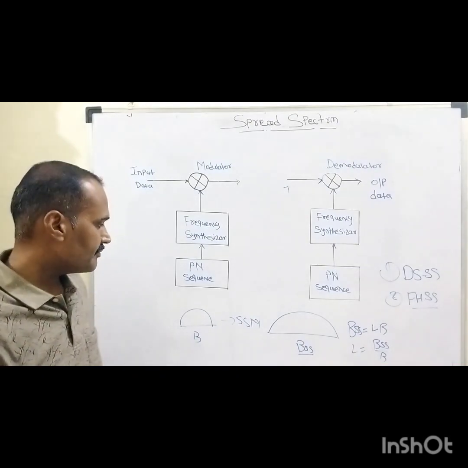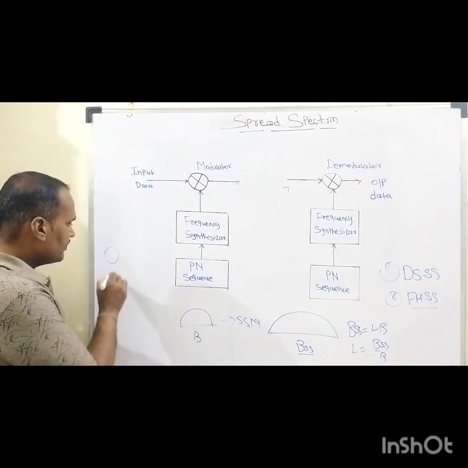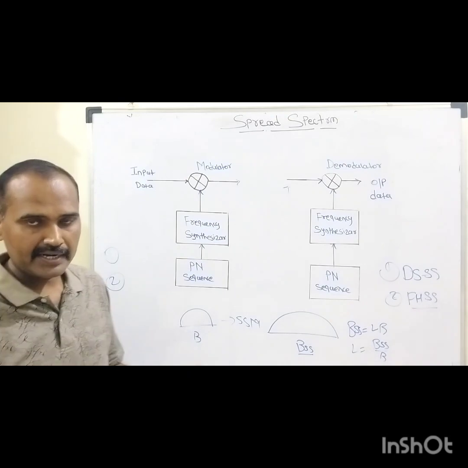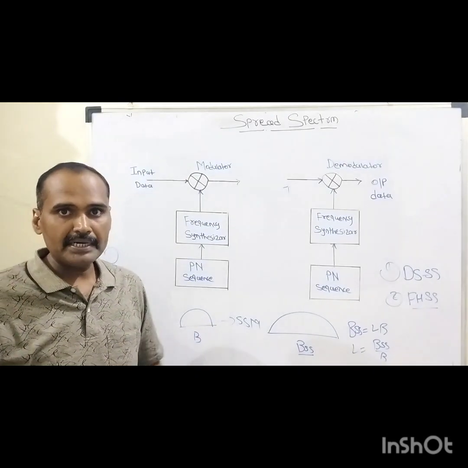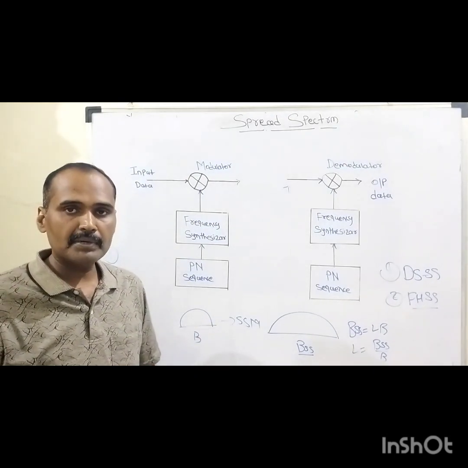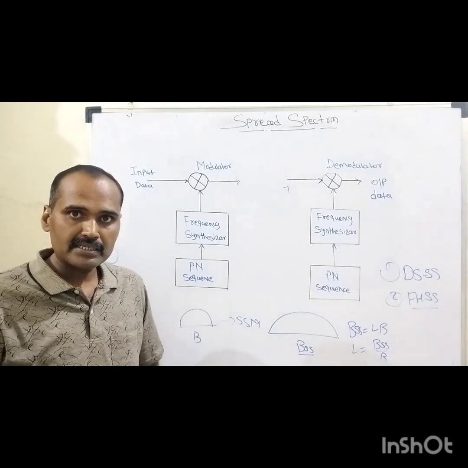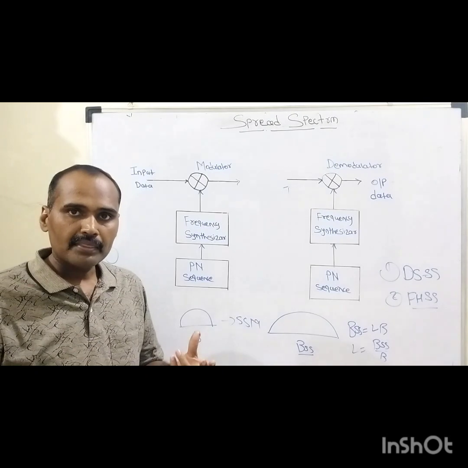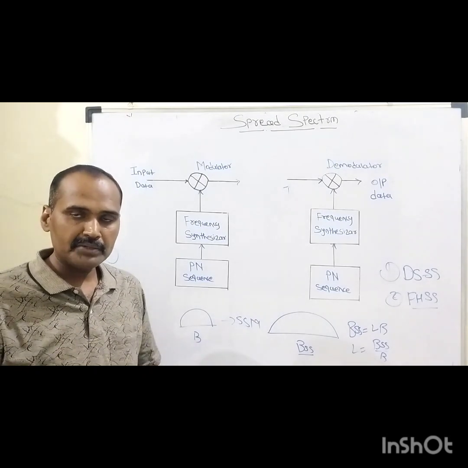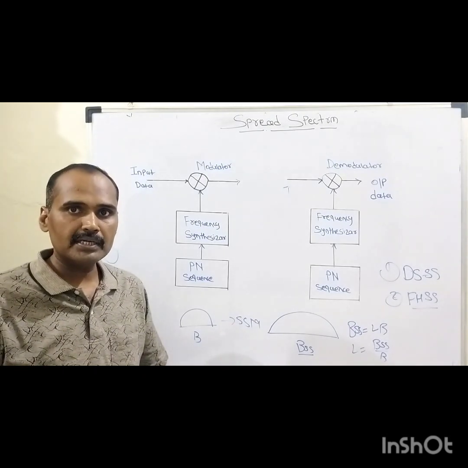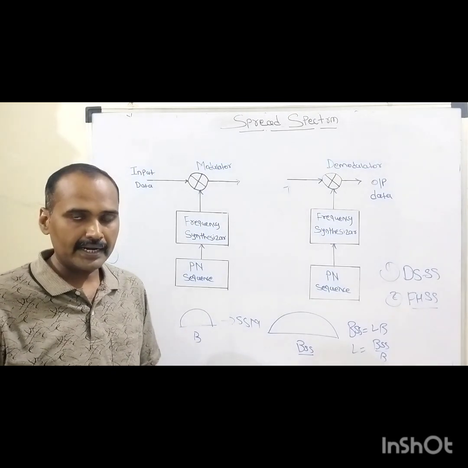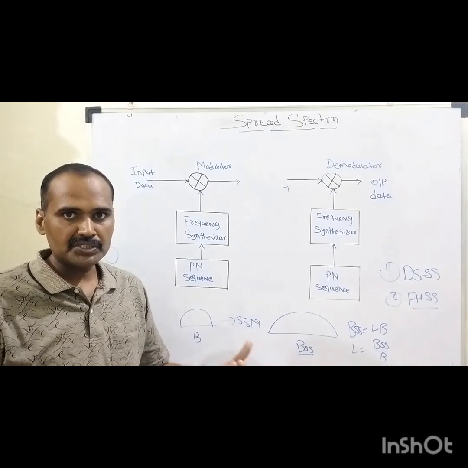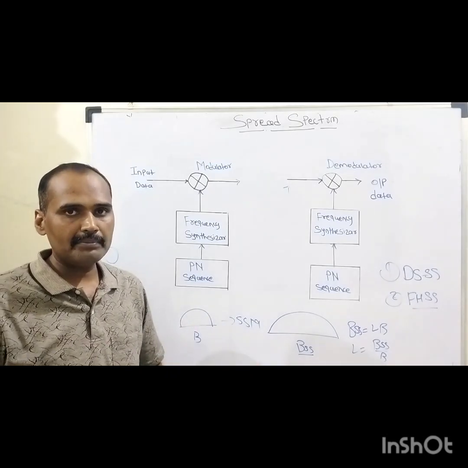Out of these two techniques, the first one is the different multiplexing techniques, and the second one is the different multiple access techniques. Because multiplexing techniques and multiple access techniques are again a very big area of discussion. Multiplexing means frequency division multiplexing, time division multiplexing, code division multiplexing, or wavelength division multiplexing, right?